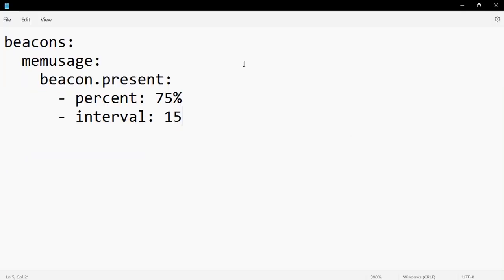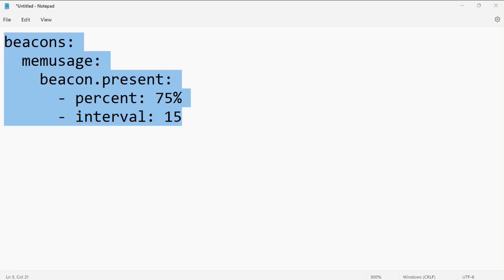Share it with you. So this is something like we have seen the grains. In grains, we have the memory usage and all those things, right? So for an interval of 50 seconds, it will check for the percentage of the memory. Okay, if it is more than 75%, it will trigger your notification. I'll just share it for your reference.